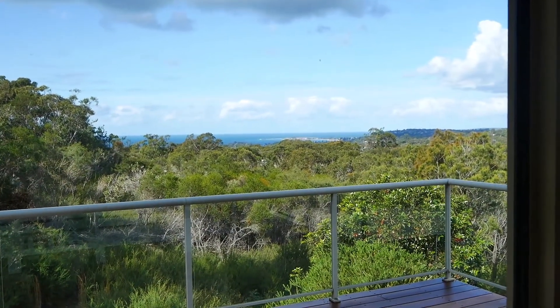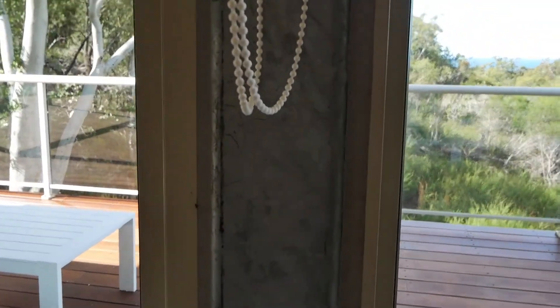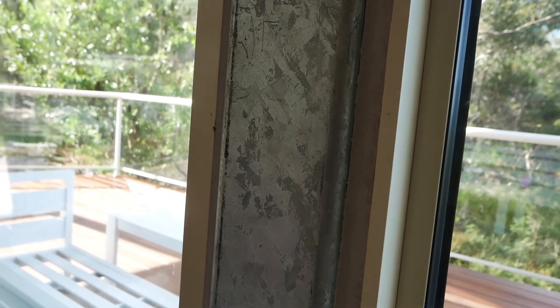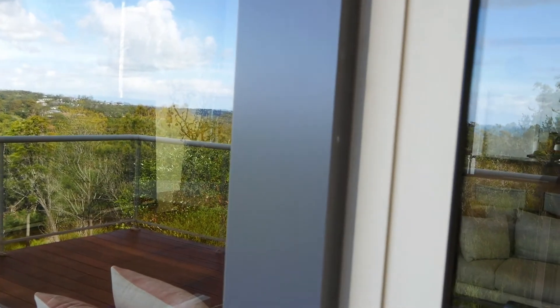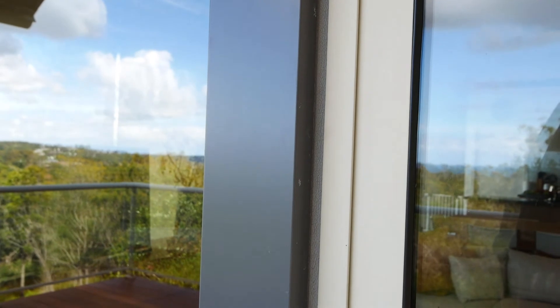The other problem that this building had — which a lot of architecturally designed buildings still have — is exposed steel frames. These columns that hold the roof up were single skin, exposed inside to outside. So they were a big thermal bridge from the outside temperature to the inside temperature. To solve that problem, we put a layer of insulation behind a new colour bond skin. There's a big block of foam that completely covers the steel and insulates it from the outside in and from the inside out, and the same detail was used on the corners, wrapping around the whole corner.